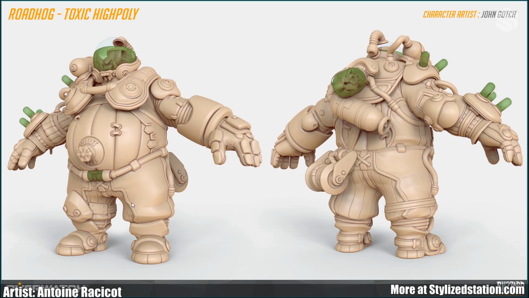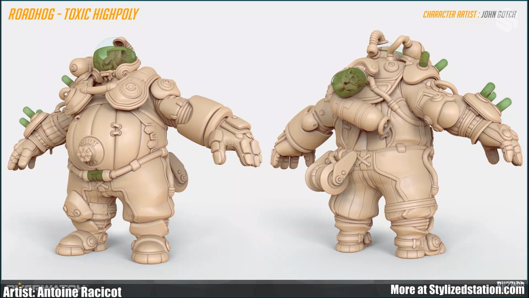And another one is on the pants. It really helps once again to have nice material transitions and makes it easier to differentiate each piece from each other, so like the top layer from the underneath layer.